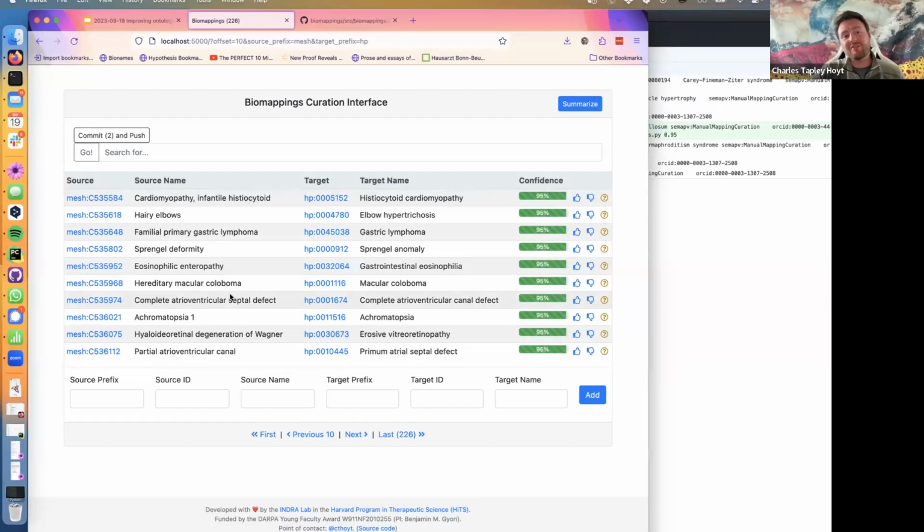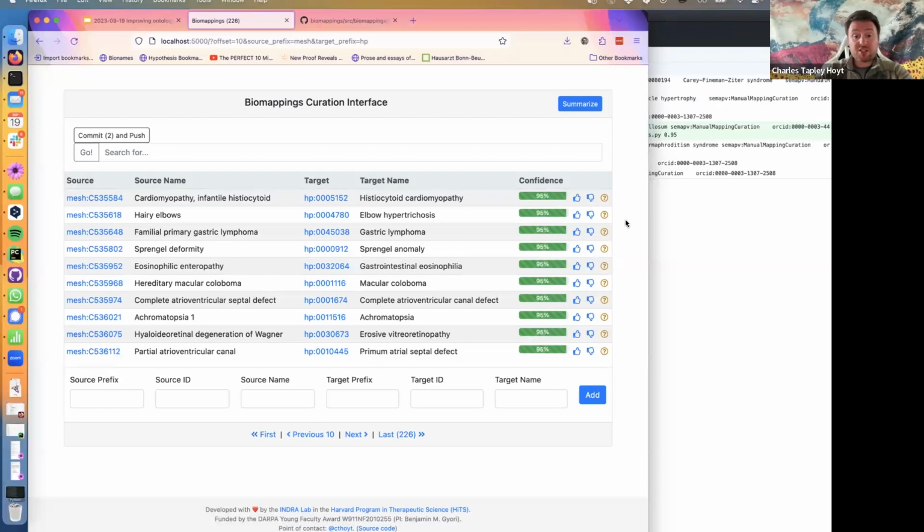Hold on. I wouldn't say that doing curation with this interface is drive-by curation. I would say that's a more substantial curation. But if you say there's something in biomappings that's wrong, going and marking it as wrong and deleting it from a file, I think that's drive-by curation. Okay, but I get what you're saying. There are definitely technical barriers to doing this without having some more complicated system. But that does bring me to the next part of the workflow, which is how you can take biomappings and contribute it back.